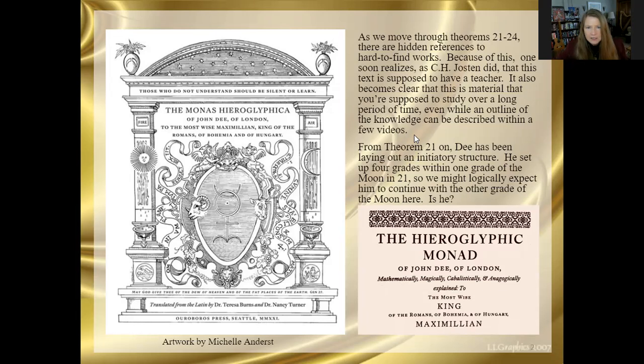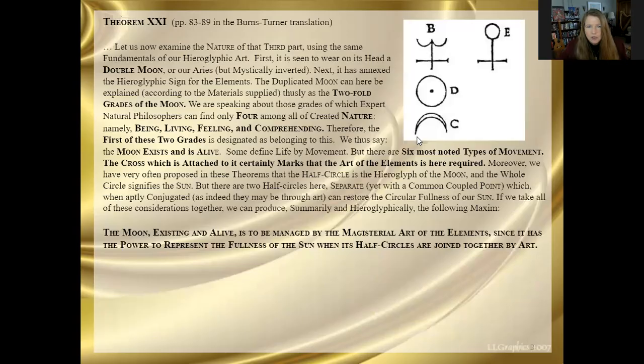What he's doing here is laying out an initiatory structure. That's what we are talking about from 21 on, and basically in 21 and 22, because as I've pointed out before, after 22, things just sort of end. 23 is pretty long, but it's basically drafting instructions, and that big map that you have there, you will find is fairly easy to figure out on your own, although I will go over it.